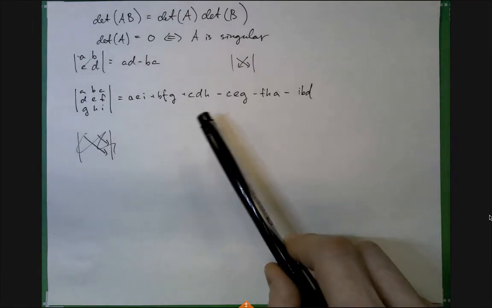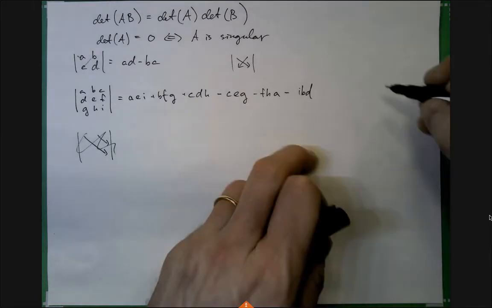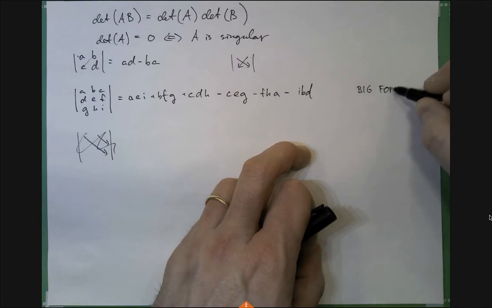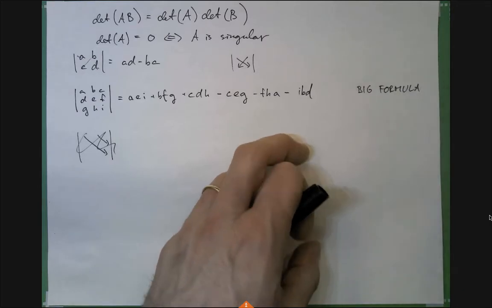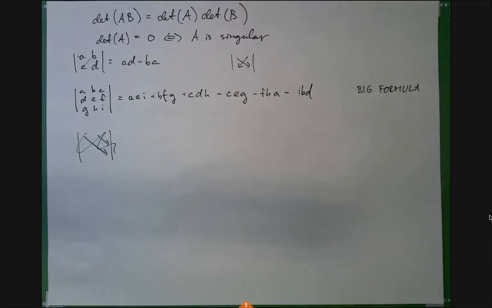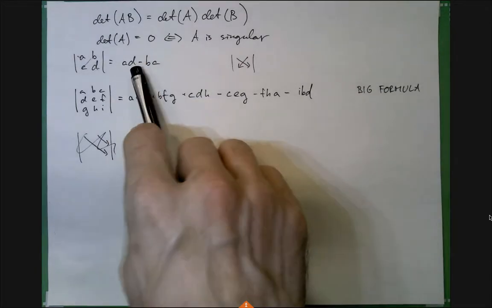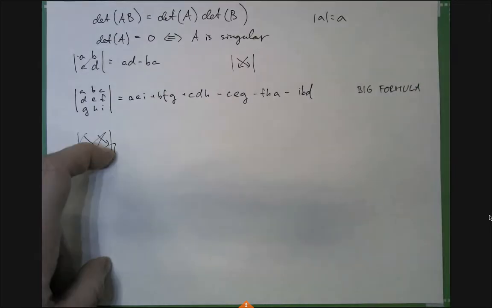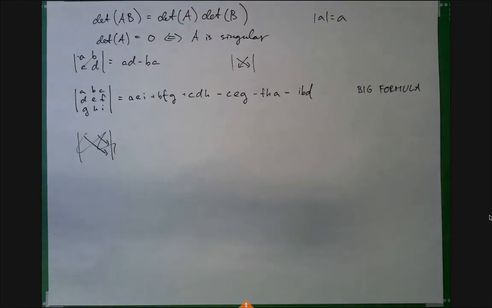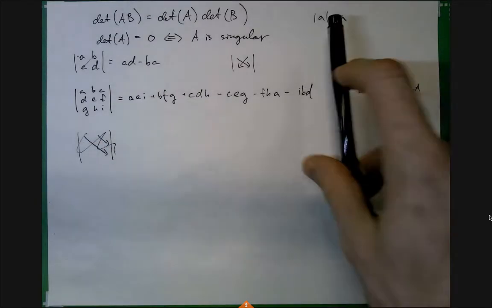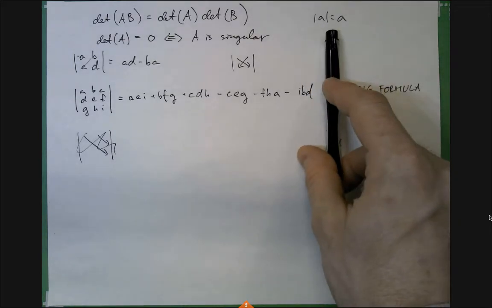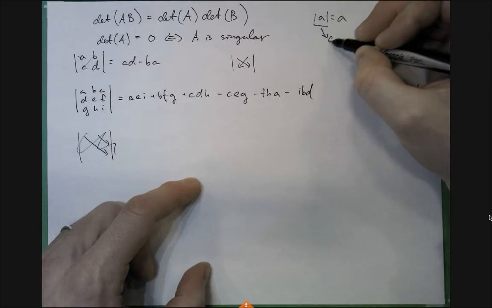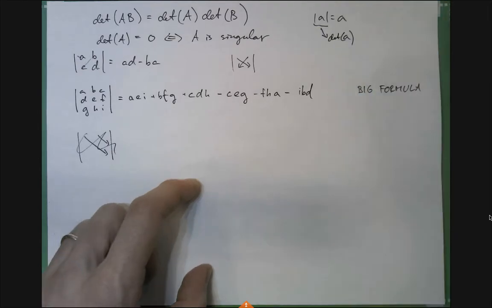Okay, so what I owe you is the big formula, right? So how this generalizes to an n by n matrix, and that's what the big formula does. So we already realized, if I put there the silly case of a 1 by 1 matrix, which equals its own determinant. See, that's why I don't like this notation so much, because this looks like an absolute value, but it's not an absolute value. This means determinant of A. Okay.